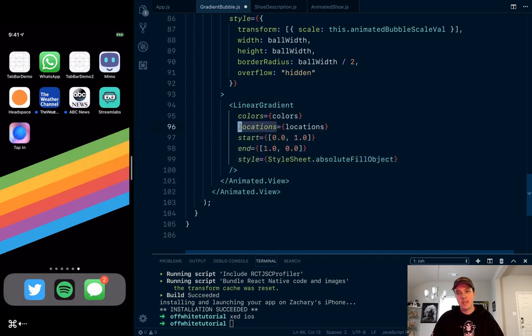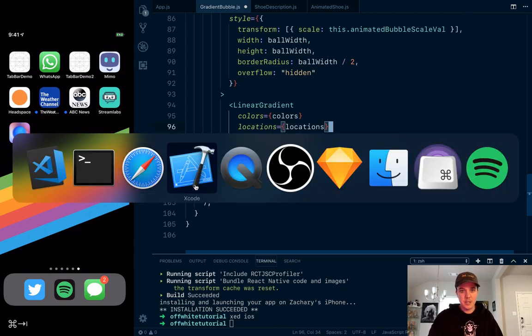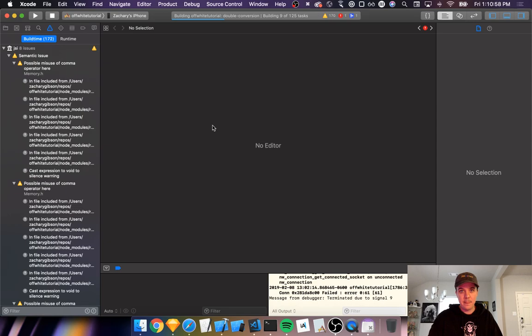And in a second, once this runs, I'll show you the locations, the little trick I did to get better looking gradients. Because when I first did this, I didn't mess with locations at all. My Sketch design file, where I had customized gradients, and my Expo project, where I was using linear gradient, were the same thing actually, but it looked so bad. It was so muted and the colors weren't bright, popping. But I ended up realizing that I needed to change the locations. So as soon as that's good, I'm gonna show you what I mean by that.